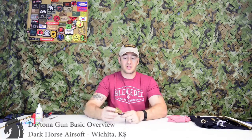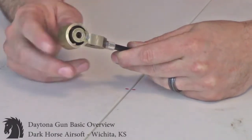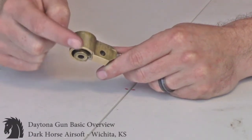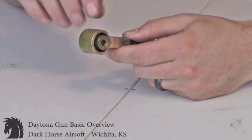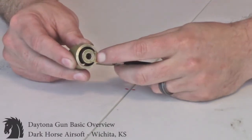Starting with the valve — it's going to be a piece in the back of your kit. It's the thing the airline is coming out of. When you go to put your airline on, put a dab of blue Loctite and just tighten it on by hand; it should stay there. You'll have a valve stem — when you depress that, it's going to allow air to come up through. The valve has two o-rings close to the front and back, and two more on the valve stem inside. To access those, just unscrew the back.